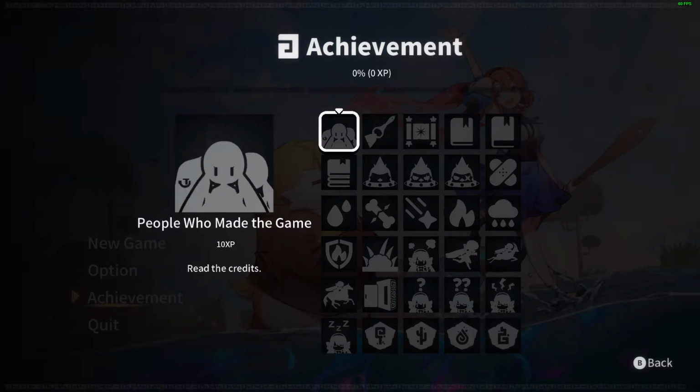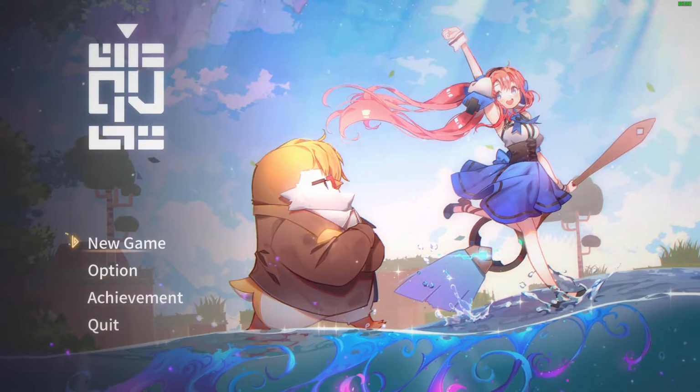Achievements. What? People who made the game. Oh, read the credits. Okay, let's start a new game. Be checking it out around 30 minutes to an hour, depends how long it is.